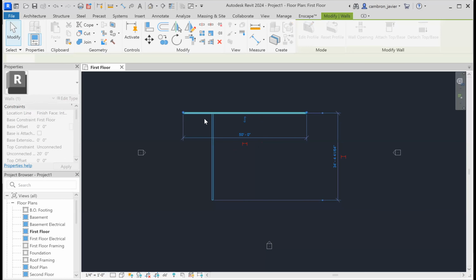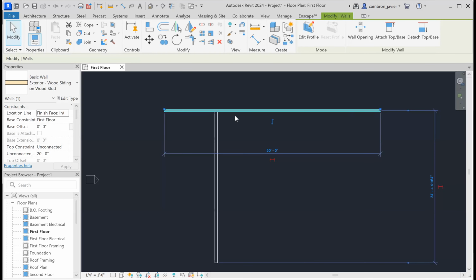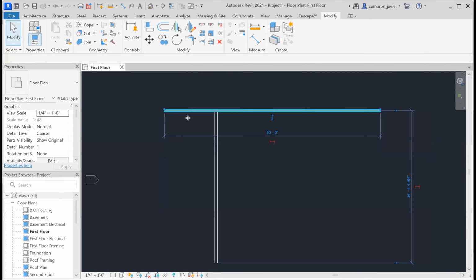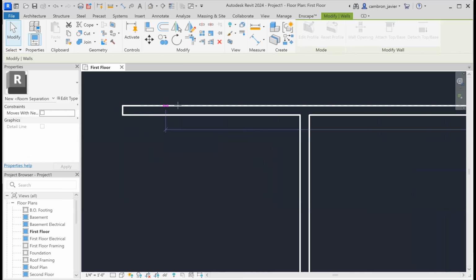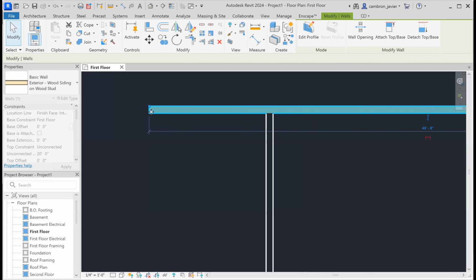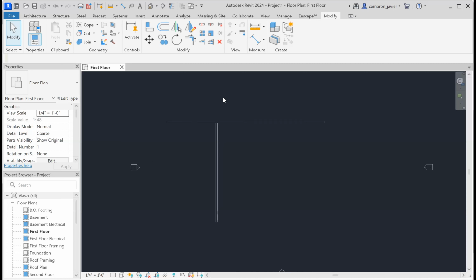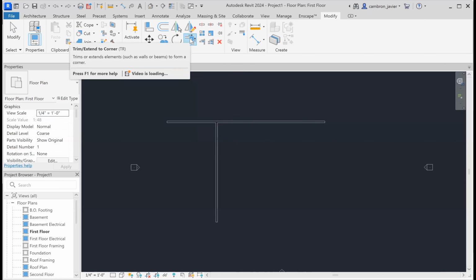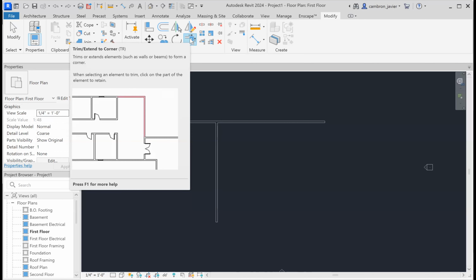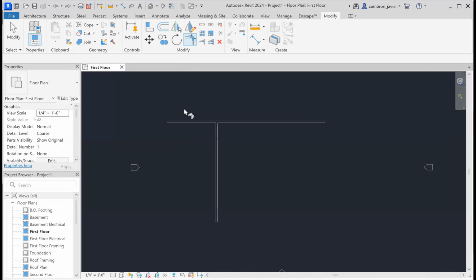But we could also, really quickly, we'll talk about these buttons, the blue dots here, the grip points. I just select it and click and drag on that blue dot. Okay, we'll talk about that when we discuss the temporary dimensions. But what it also does is it'll trim some walls. So I can select on this portion of the wall and this wall, and it'll trim that excess piece of wall. Now the trick with the trim, if we're going to use this command for trimming, is that you have to click on the portion of the wall that you want to keep.